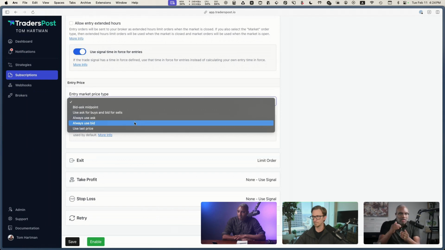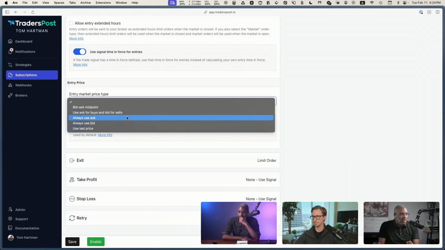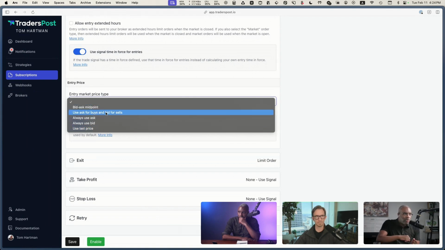But depending on your strategy, and your DCA bot is not such a big deal for that, some strategies take advantage of this. They want to use a price that is more managed. They don't want to necessarily use the last price that's on the chart. They might want to use, let's say, the midpoint between the bid and ask. They might want to use the ask price for when they're buying and the bid price when they're selling in order to make sure that they're immediately buying, right?